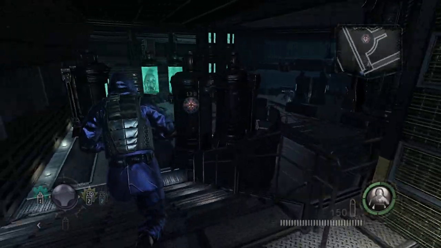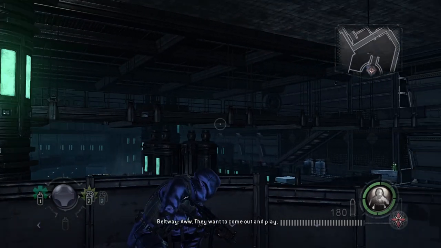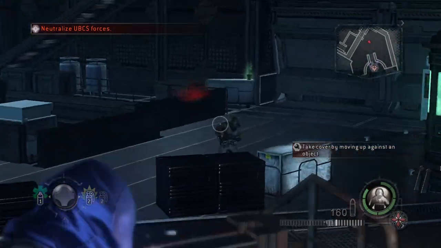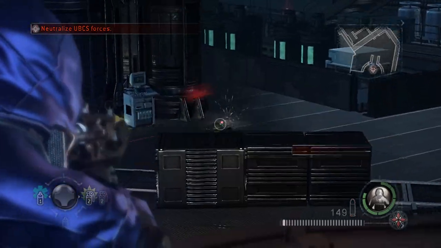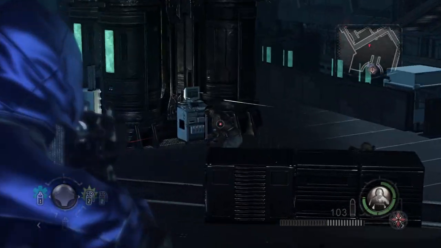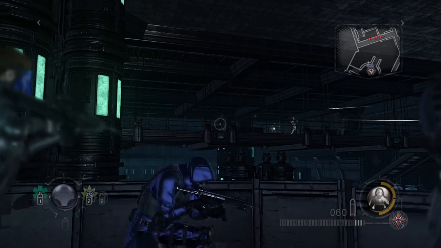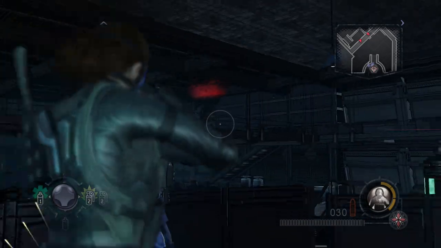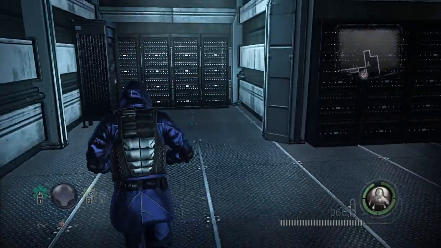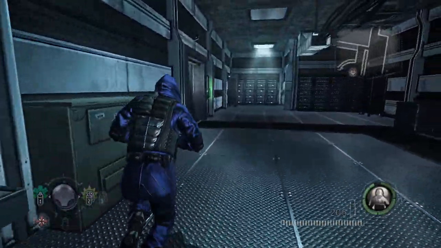All right, it's open. Let's go. Those don't look nice. Oh, they wanna come out and play. Come on, where are you, slags? Oh, take cover. Right, we gotta kill the UBCS. Your teammates can also heal you. I am, however, going to retreat over here. No, I'm not. I'm going to retreat over here. Stun grenade, fine. Perfect. Refill the ammo, which we've just done already.